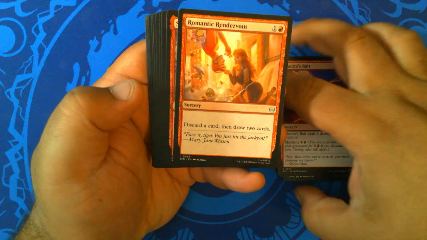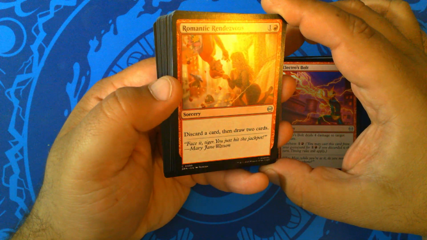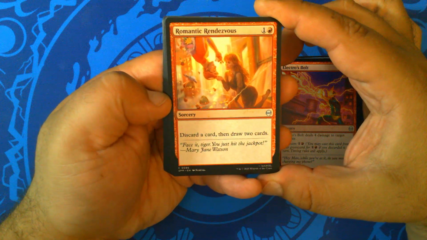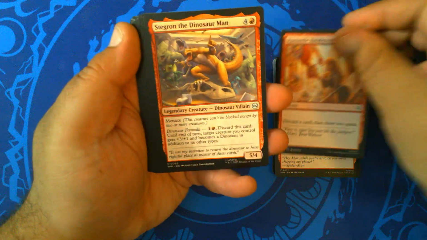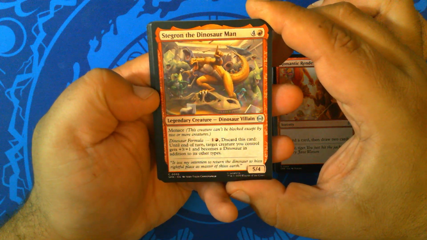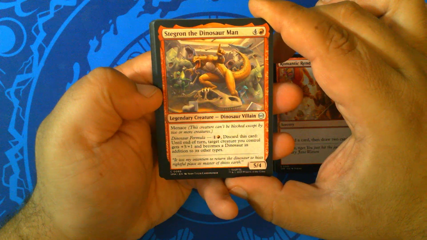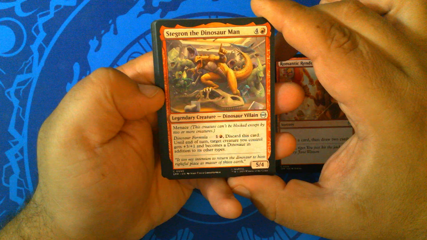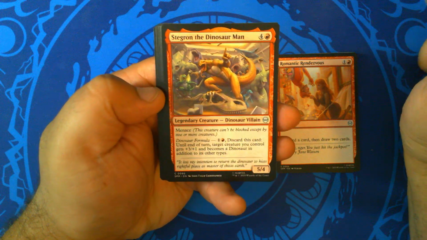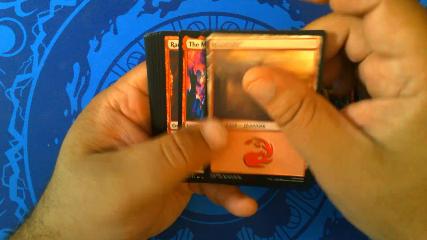Okay. Romantic Rendezvous, also from SPM. Art by Narita? One of the two. 1 and a red sorcery, discard a card, then draw 2 cards. Stegron, the Dinosaur Man, also from SPM. Art by John Tyler Christopher. 4 and a red for a 5/4 legendary dinosaur villain with Menace. And Dinosaur Formula. For 1 and a red, you can discard this card: until end of turn, target creature you control gets +3/+1 and becomes a dinosaur in addition to its other types. Mountain.